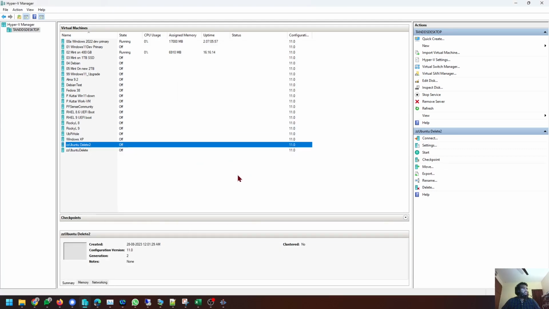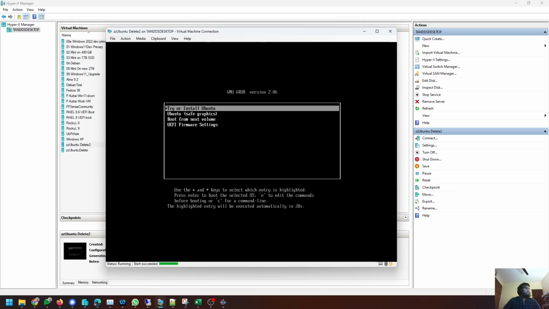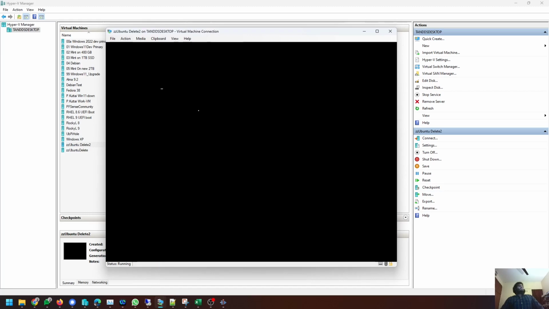Connect, start. Yeah, it started right up. All right, this is how it should be. It should have done the first time. Okay, while this is loading, I just wanted to quickly explain a few concepts.